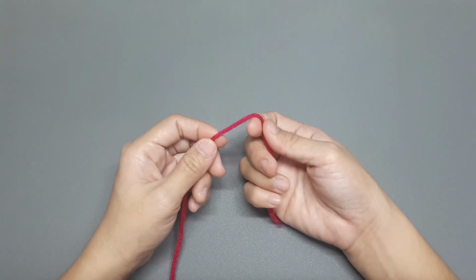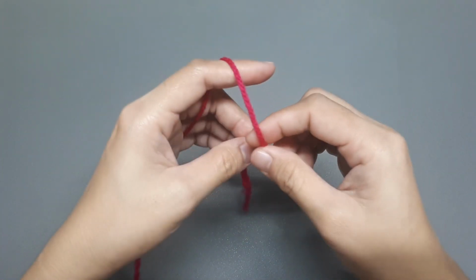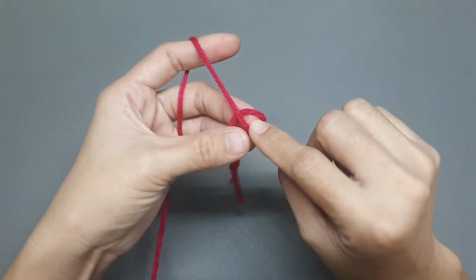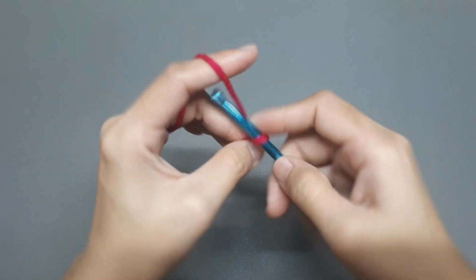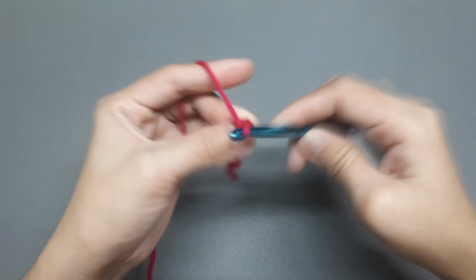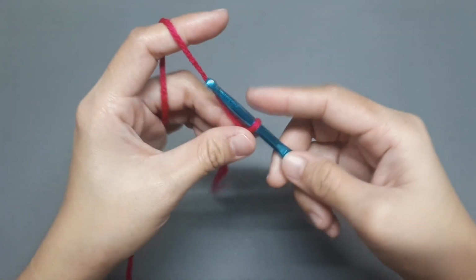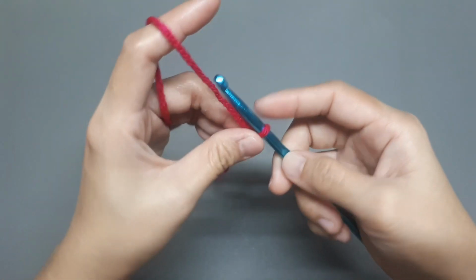So now we are going to start making a rose. To start a rose, we are going to make a slip knot. This is how I make my slip knot. I think this is much easier for me to make, but if you have any other ways to make it, then you can do it.